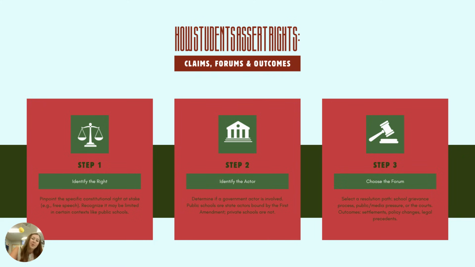And then when it comes to our court cases, the forum is always going to be the courts. They went to the courts, they filed litigation to get something solved. But that won't always be the case. It's not always the case that issues are solved in court. Sometimes issues are solved via public outcry, right? It's all over the news. The public gets involved. There's public protests about it, and policymakers choose to change the rules, right?